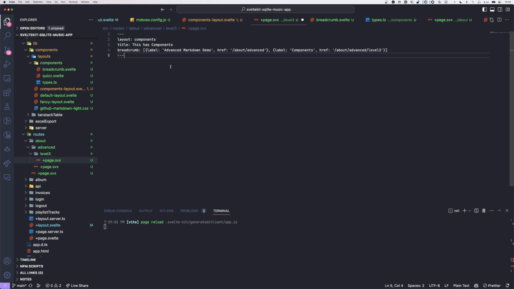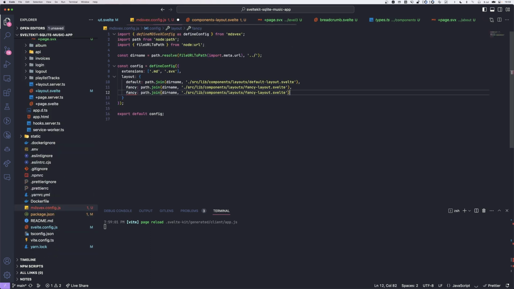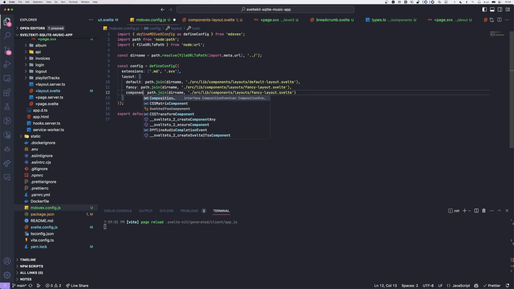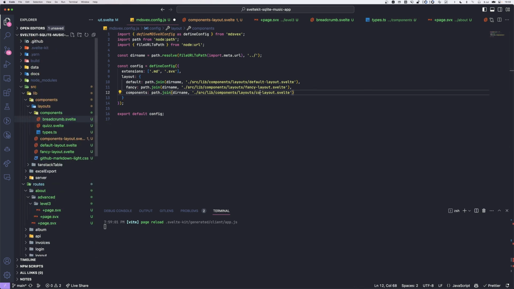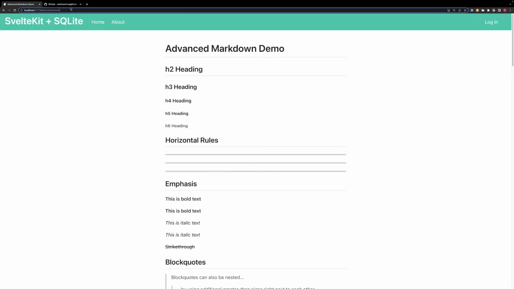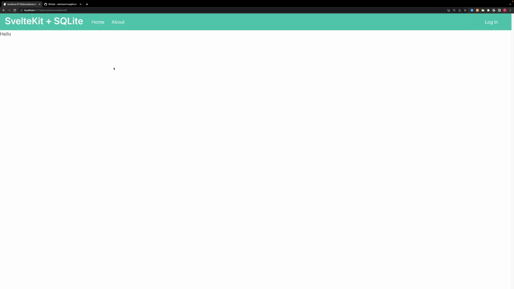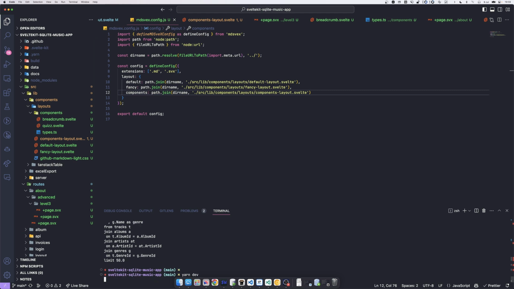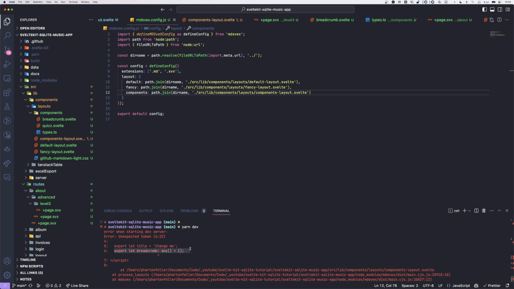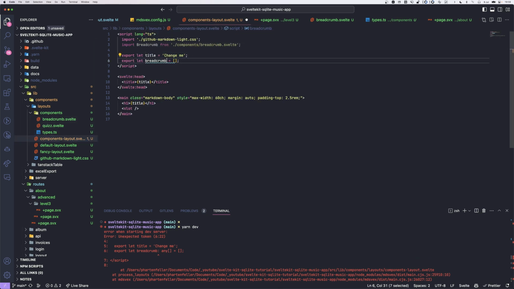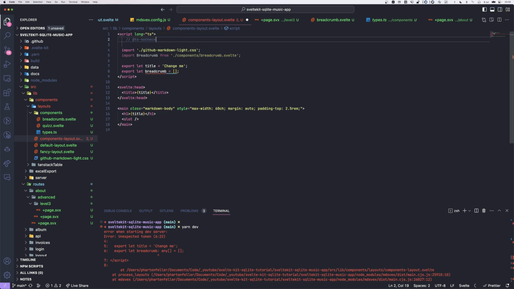So I have basically this and new layout again. It's components. And here is also a components layout. And I go to level 3. Hello. If I restart now, you can see here we get this parsing error. So it can't actually parse TypeScript in here, so we are not able to use it, and we will get these nasty errors. So what we need to do is disable type checking from here, and just use plain JavaScript. Unfortunately.